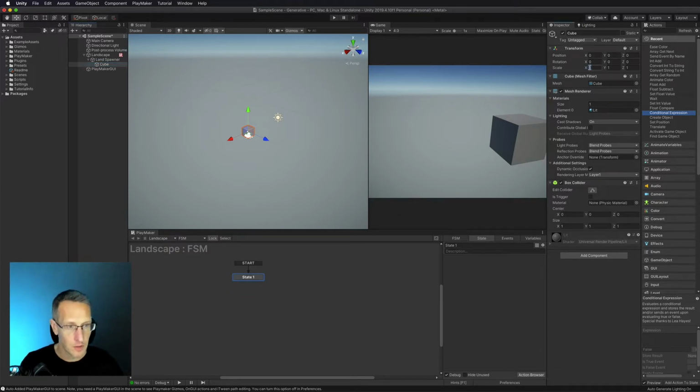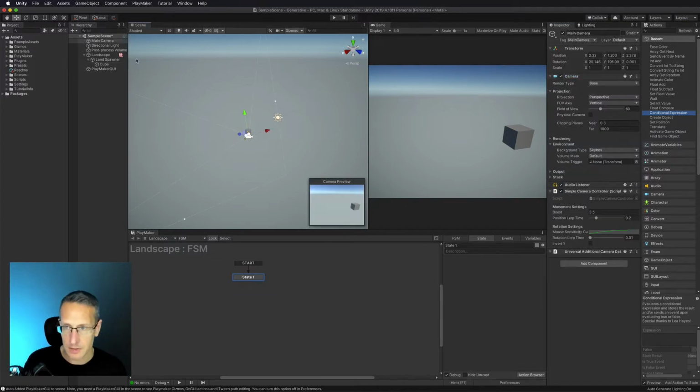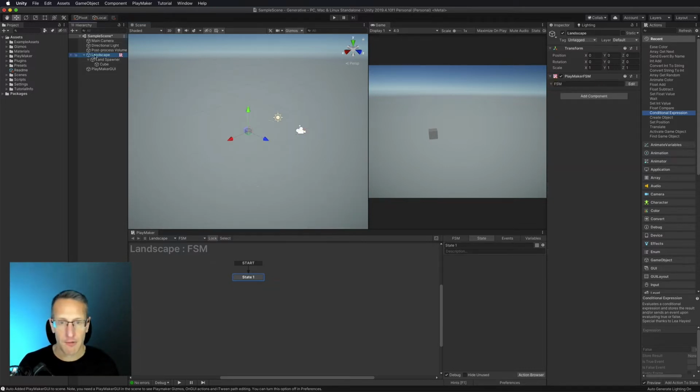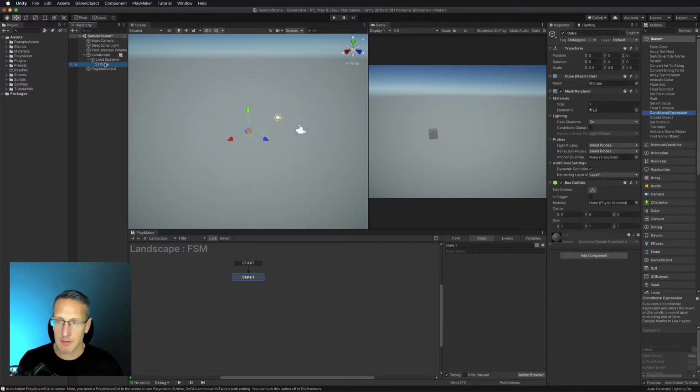I'm going to make this cube just a little bit smaller, so I'll go 0.5 by 0.5 by 0.5. And then I'm going to set my camera up so that that's a little more on the left side of the screen than on the right. So I'm going to pick my camera, and then move my camera a little bit back just so I can see what's going on here. Yeah, that works. Okay, so I have this all set up. I'm going to leave that cube in there for now just so I can see what's going on.